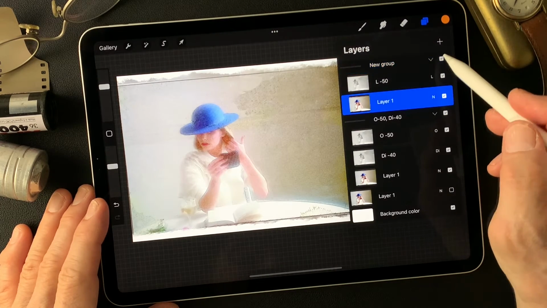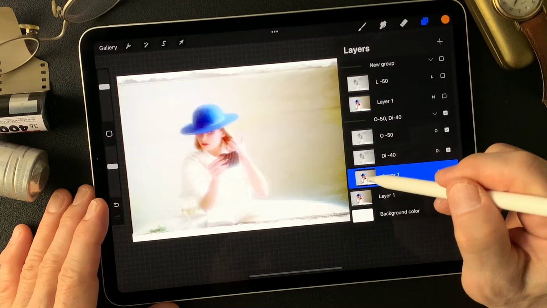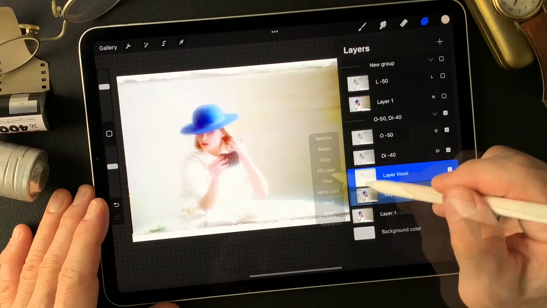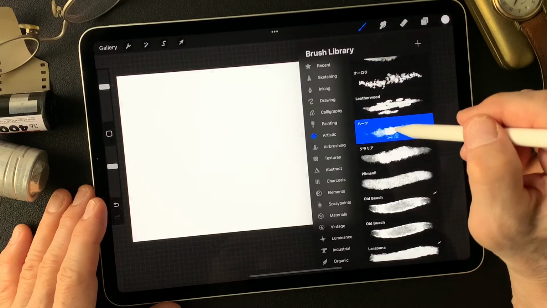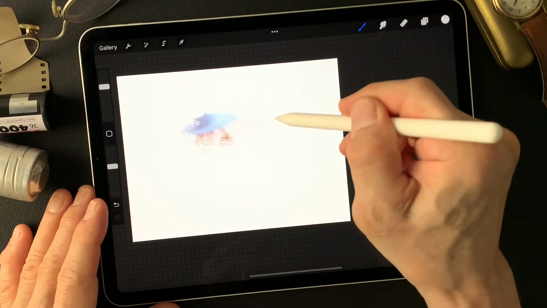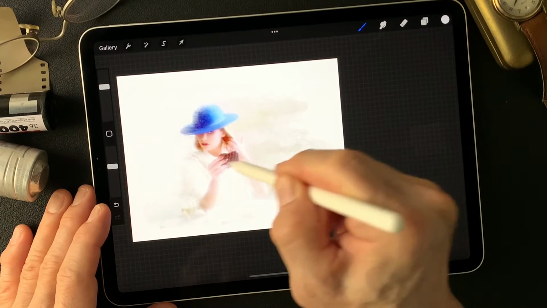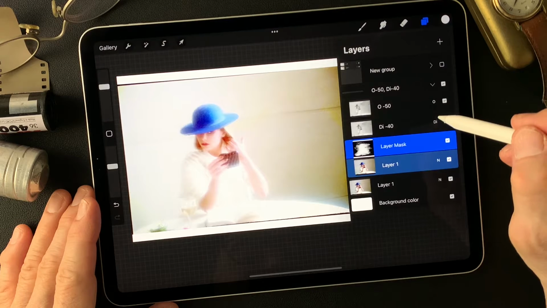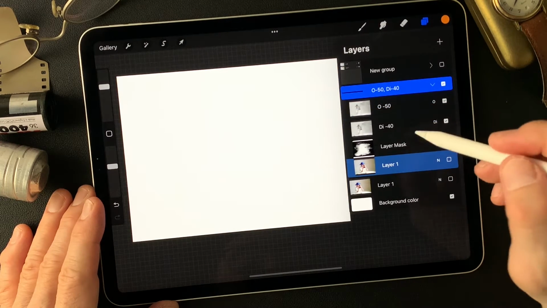Okay, turn this luminosity group off, then make a mask on this overlay and this group. Make mask, then invert mask. Now I'm going to reveal this with a brush. Okay, I'm working on this group, right? Okay, this is the base image. Okay, let me clean up.